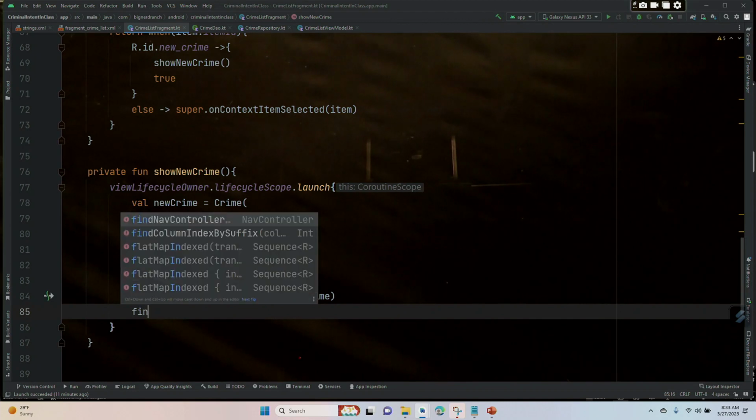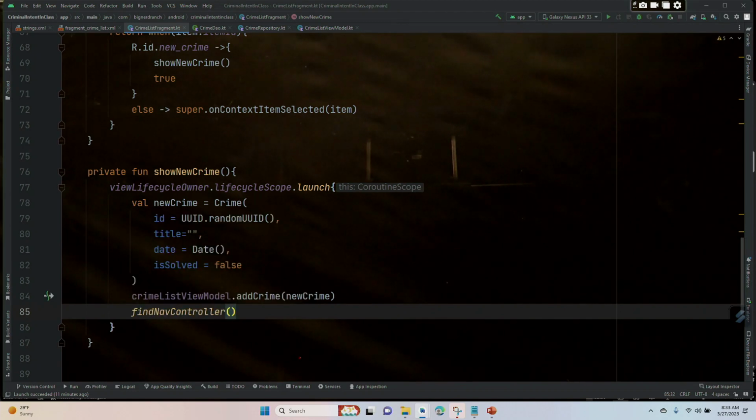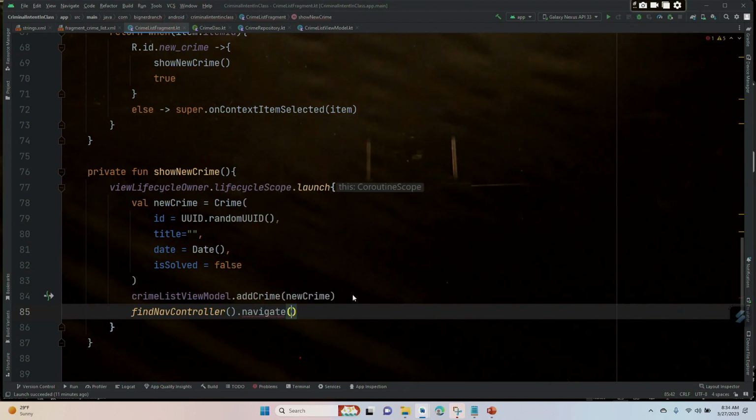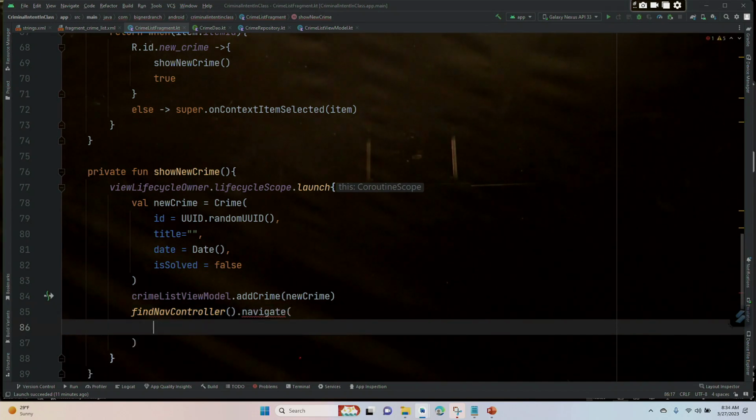Then findNavController, and this is where we will navigate to our detail screen, .navigate, and separate the parentheses, CrimeListFragmentDirections.showCrimeDetail, and that was the ID that we gave to the detail screen, and then newCrime.id.